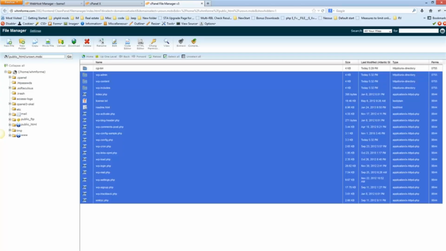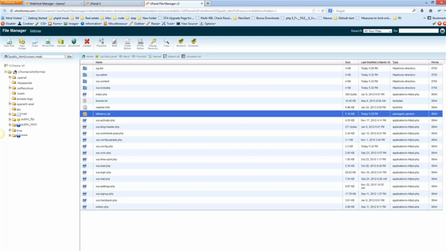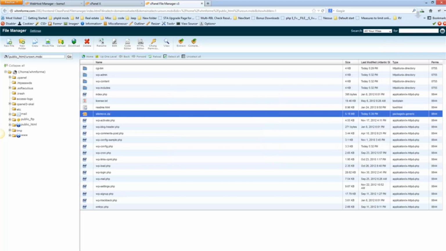Okay, so now we're there. What we're going to do is hit the reload, and we're going to find it, and we right click here, and we're going to choose download, and we want to save the file to our desktop just so it's there.